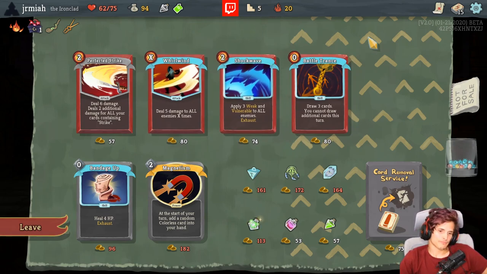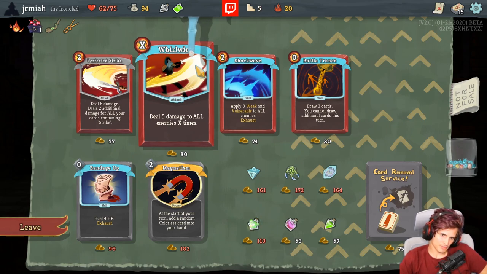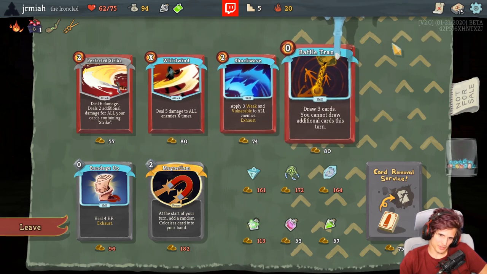Athesinator, welcome to the stream, man. So I'm thinking Whirlwind's a pretty good way to dump my damage, I suppose. Decent AoE. AoE is pretty good for Act 1.